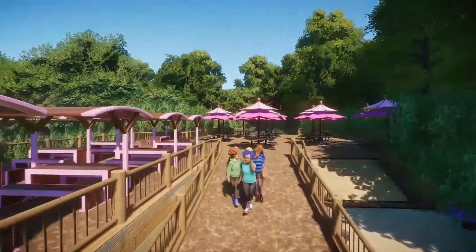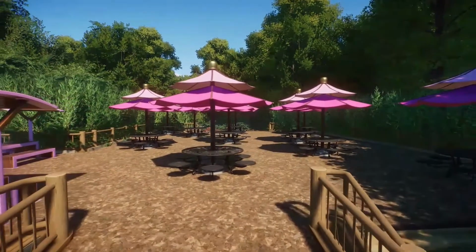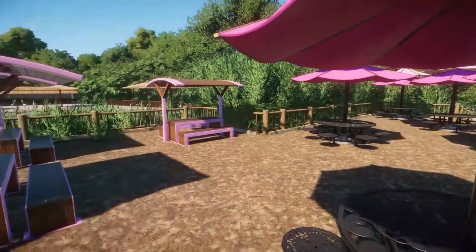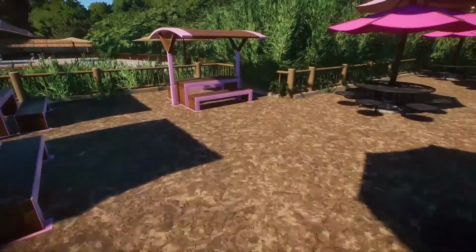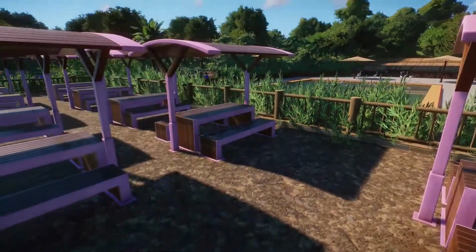So, what do we got up here? Got a little seating area. A pink seating area for the flamingos. Absolutely gorgeous. I like the fact that you got 2 different styles of picnic benches as well. Indeed. And I gotta say, the pink and the wood really go together. It does. I love it.